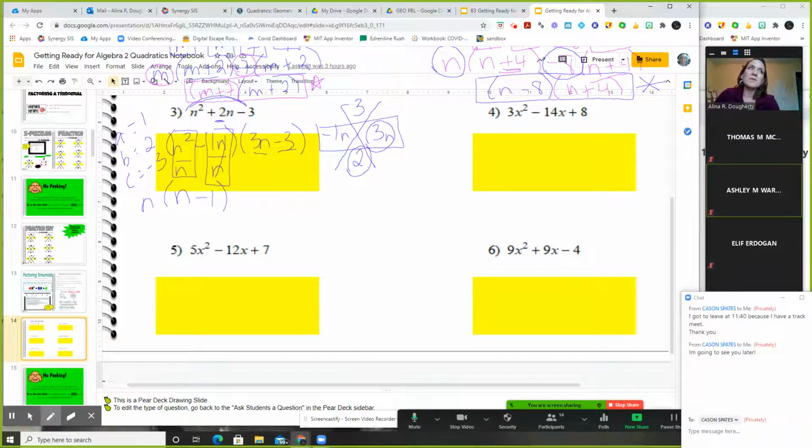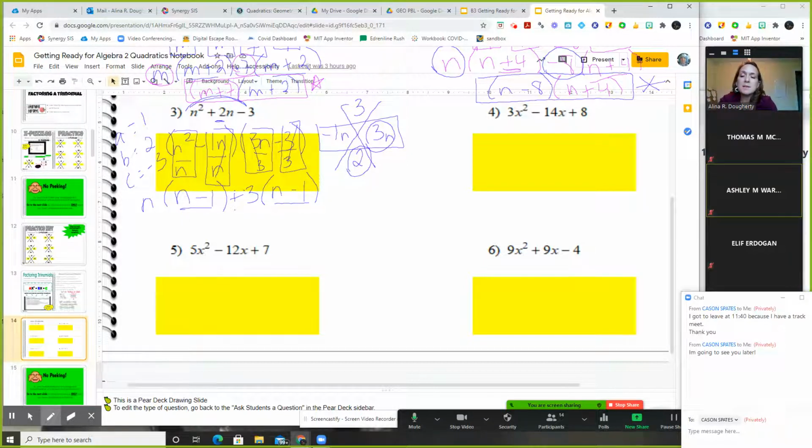What can I divide 3n and 3 both by? Somebody wants to say 3, they're just not brave enough. Be brave. We take that positive 3 out and we put it at the front, and when we divide, the 3's go away, and we're left with n minus 1. Okay? A lot of steps here.